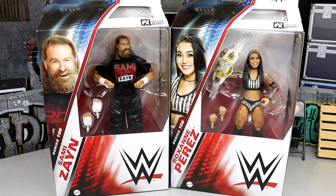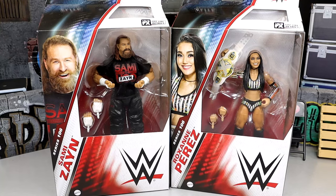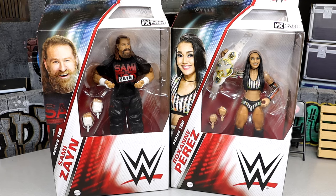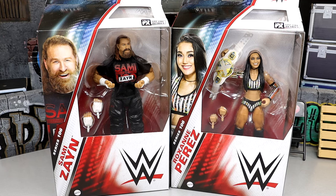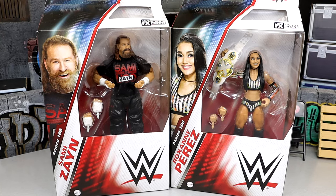There's no indication on Roxanne Perez's packaging that this is her first time in the line figure, but I'm pretty sure this is our first ever Roxanne Perez figure. I couldn't find any first time in the line tag on the packaging — usually it's a gold tag somewhere — but I'm not finding anything there. We have sort of an updated Sami Zayn figure, kind of glazing over his Bloodline treatment. You can see on his shirt it says Sami Uso, but it has the Uso marked out and Zayn on there, so this is after he already broke out of the Bloodline.